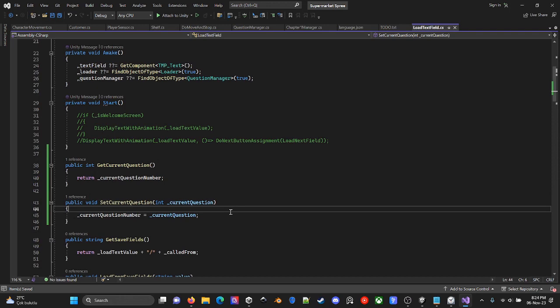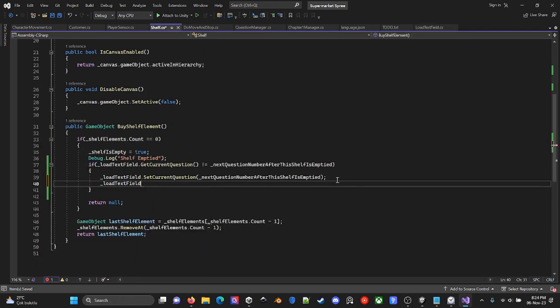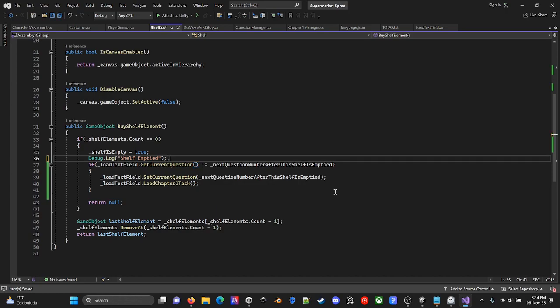Yes, and then after the next question is set, load chapter 1 task. Load text field load chapter 1 task, and this will handle the next section of the logic.